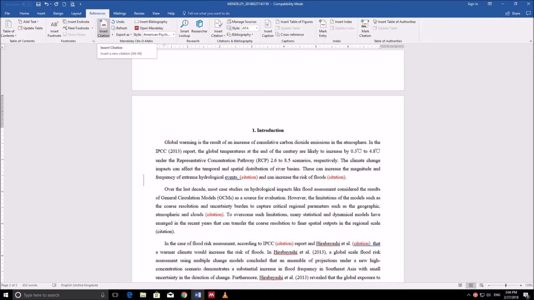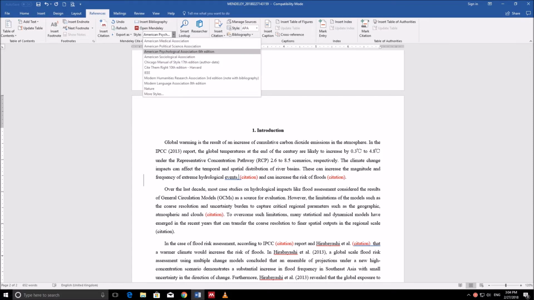So now we will go to references. You can see now the Mendeley in the references, and select what appropriate style you want.